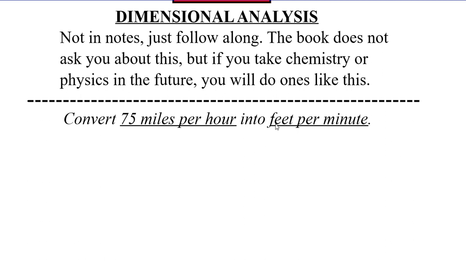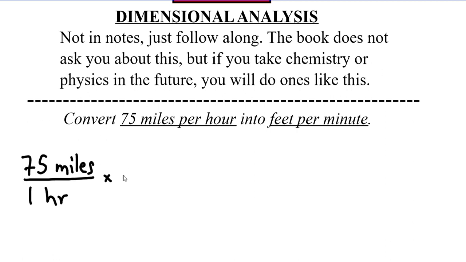Here I've got 2 units going on. I can actually use dimensional analysis, rational expressions, in order to convert between one and the other. So I'm going to start with what I know. I know 75 miles per 1 hour. And I need to eventually get to feet per minute. So I'm going to have to multiply by a bunch of fancy number ones. So here's my first one. It doesn't matter if I want to get out of miles or hours first. Let's say I'm going to go after miles.